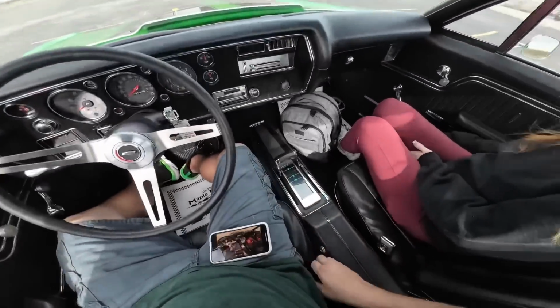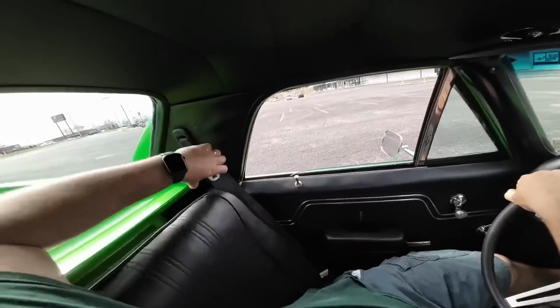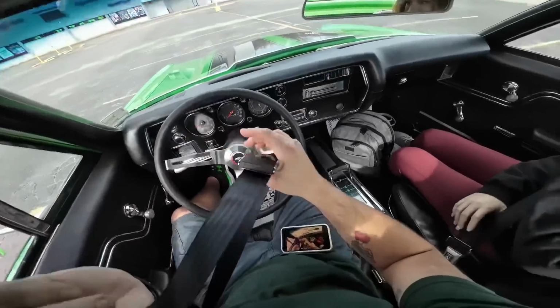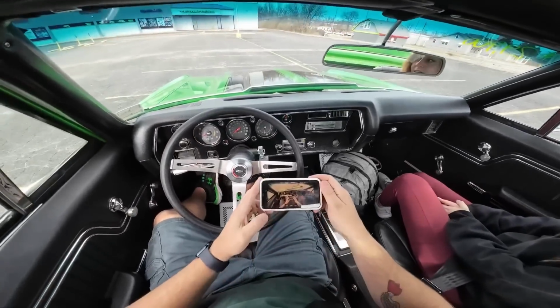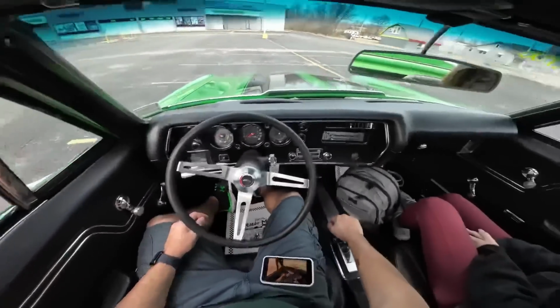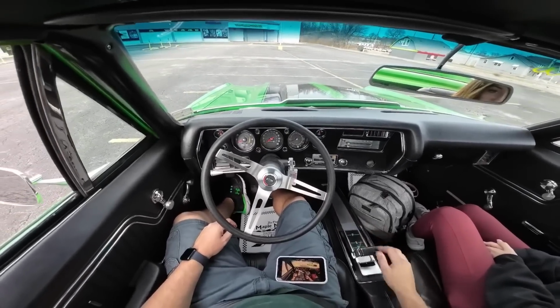Okay, here we go. Heading on back to the lot. Get your seatbelt on. It does. You gotta be patient with it, though. That was easy. Well, I wasn't so patient at first. Here we go. There's reverse. Neutral. Drive.